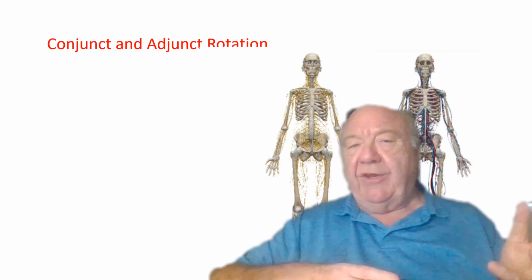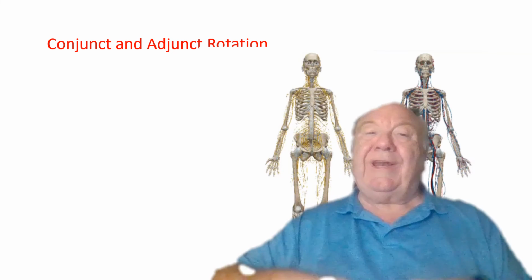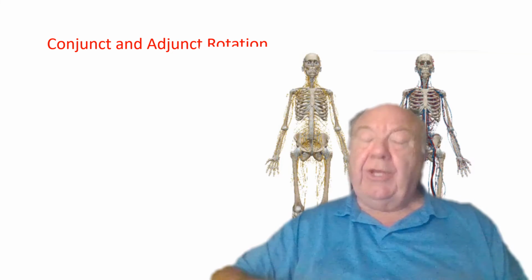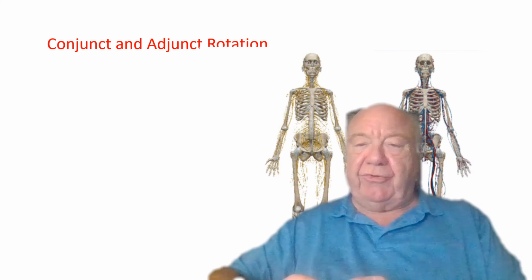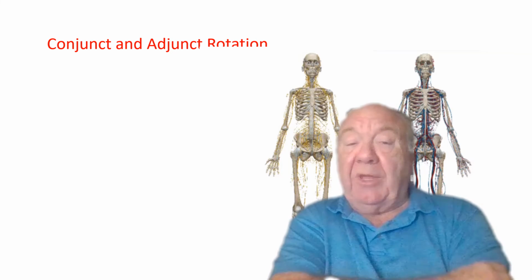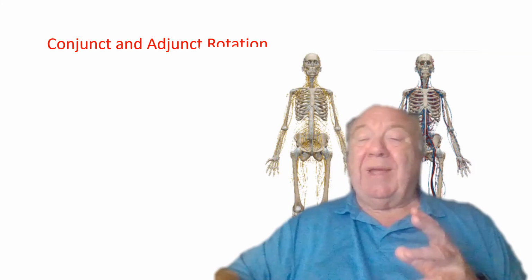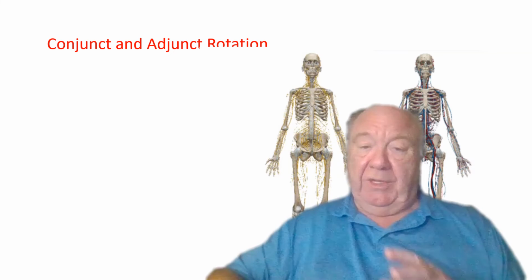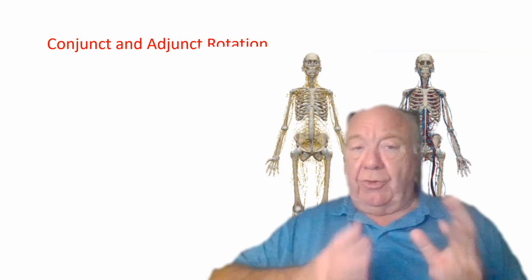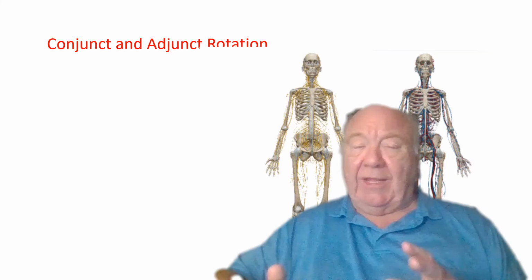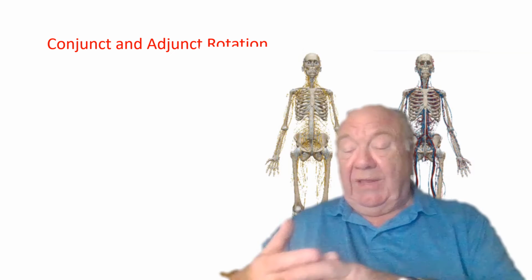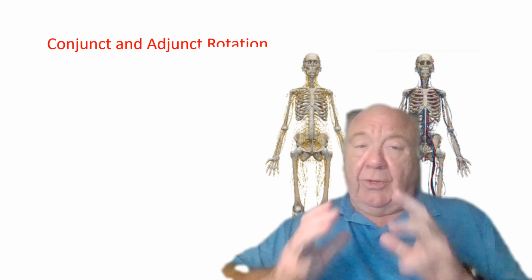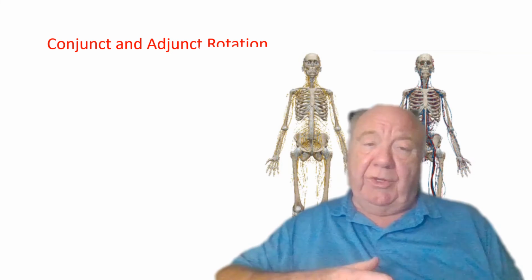So most of these occur at end of range, which means that if you're going to mobilize a joint at the end of range, you must make sure that you put that conjunct rotation on and mobilize the joint with that conjunct rotation on. Otherwise, the joint surface is going to block you from getting more movement on it. And if you do manage to stretch the capsule in these modes, which is debatable, you're going to stretch it abnormally. It won't be in the appropriate pattern for that joint. So conjunct rotation is important for you to understand, because it is actually what produces the end part of close packing in all joints. So it's a huge deal in stability, but also when you're trying to mobilize a joint.